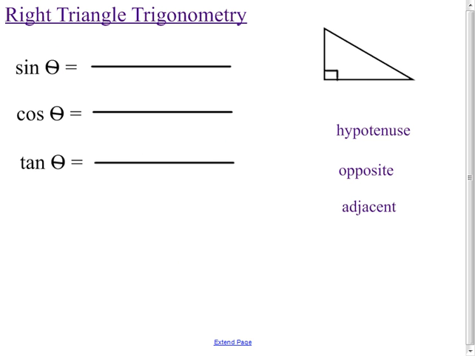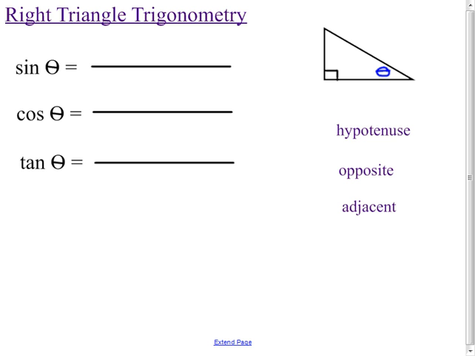So we're going to look at right triangle trigonometry. Before we do this, we are going to have to take a look at a specific angle. In trigonometry, we're looking at an angle and 2 sides. Sometimes we're going to be finding a side length given a side and an angle. Other times we're going to be finding an angle given 2 sides. Other times we're going to solve the whole thing. So if that's the case, I need to label an angle. I'm going to call that one theta.